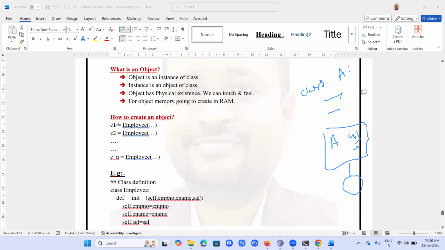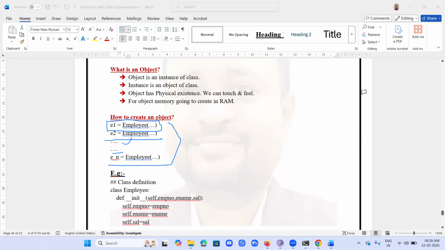Next one, how to create an object in Python. Here we use this approach: e1 equal to Employee, e2 equal to Employee. You can create n number of objects in this format.